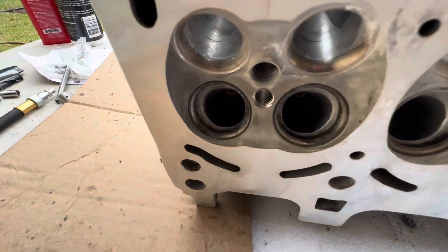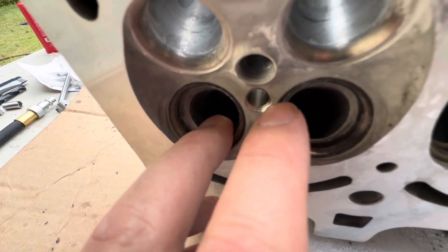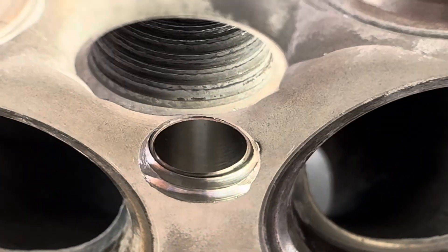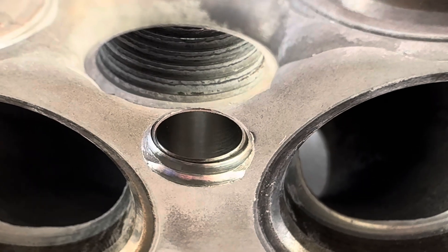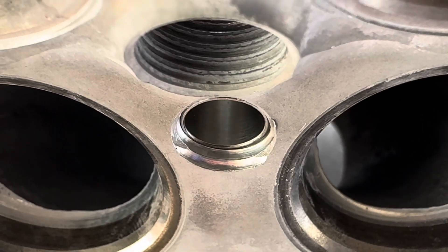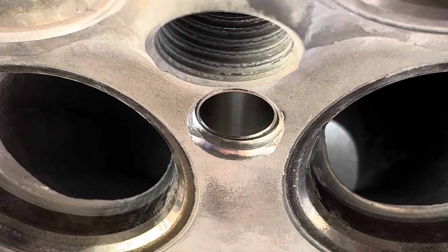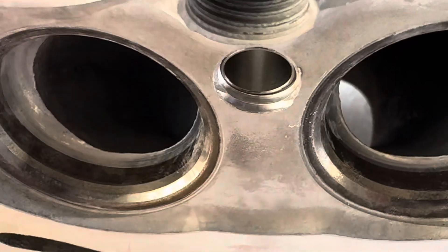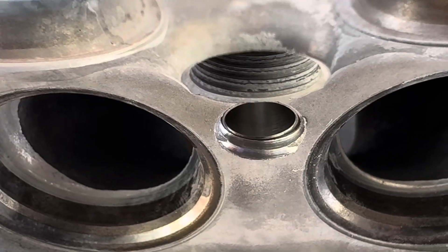There are two other reasons you wouldn't want to do it. The first is that you can end up with little bits of metal. I found a larger metal flake caught on the edge — even with compressed air blowing, it would have sat there, broken off once you started the engine, and then you've got metal inside your engine. Whenever you're drilling or tapping, you inevitably get bits of swarf that end up on this edge. Even putting grease on there, you're never going to completely remove those unless you have very special tools.